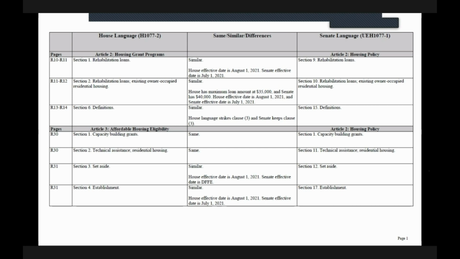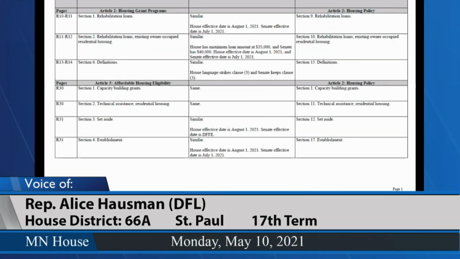And my understanding, and Mr. Baumtrag, if you want to weigh in, my understanding is that one of the reasons that Minnesota Housing was worried about going above 35,000 was the question of whether they would have additional funding. I don't know if Mr. Baumtrag, you want to speak to that?